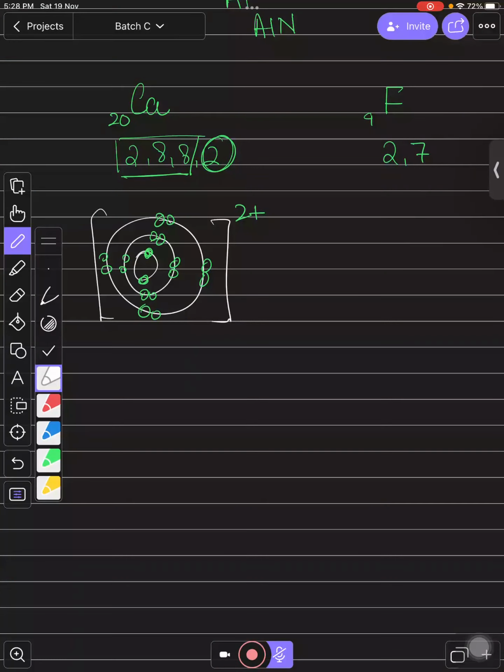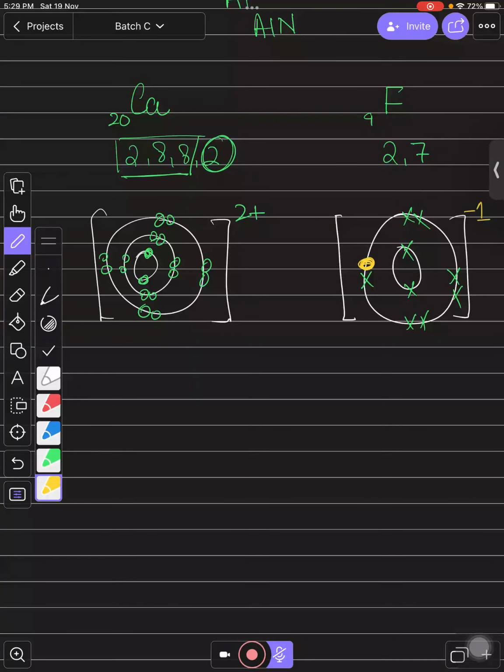Now the problem is with fluorine. You can see that fluorine has 7 electrons in the outermost shell, 2 electrons in the first shell and 7 in the second shell. So fluorine only needs 1 electron. Definitely fluorine will receive 1 electron and become -1. It is not possible that if calcium is losing 2 electrons, both are going to be received by fluorine, because fluorine wants only 1 electron. So if an element wants 1 electron, it will receive 1 electron. Over here fluorine required just 1 electron, so fluorine received only one.